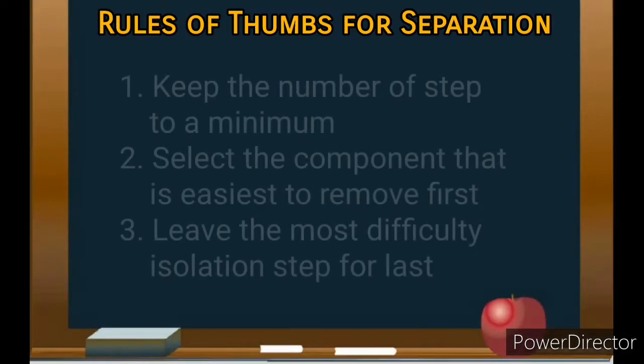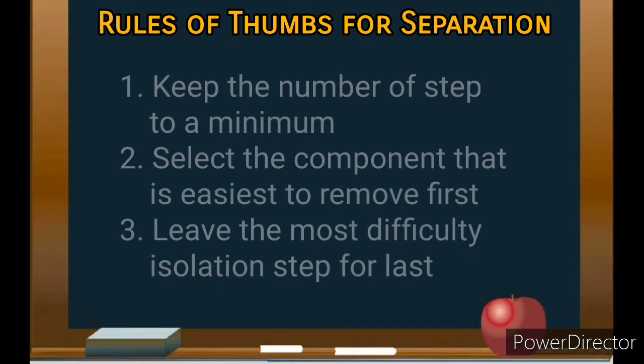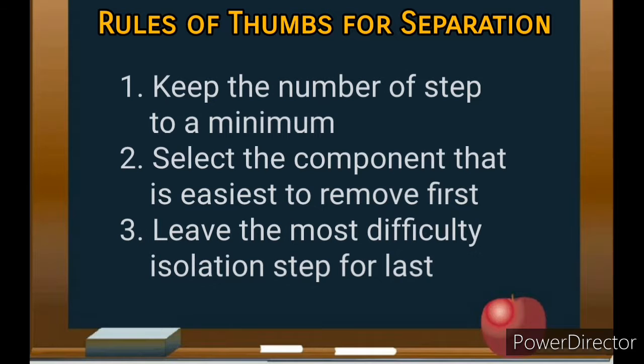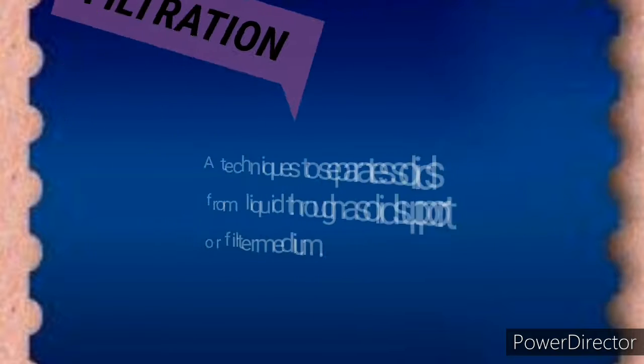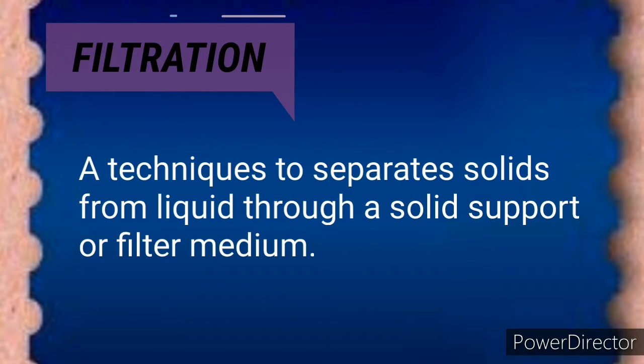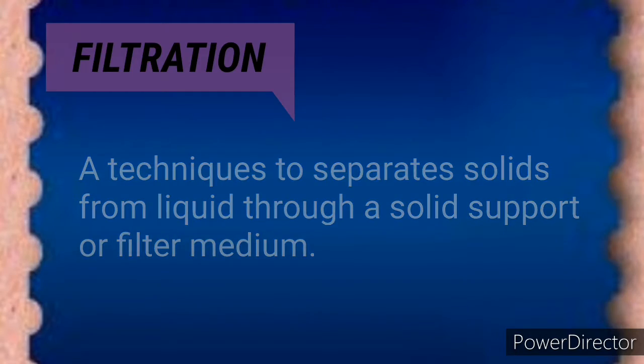The rules of thumb for separation. Starting with, keep the number of steps to a minimum. Second, select the component that is easiest to remove first. And the last one is leave the most difficult isolation step for last. Filtration is a technique to separate solid from liquid through a solid support or filter medium.